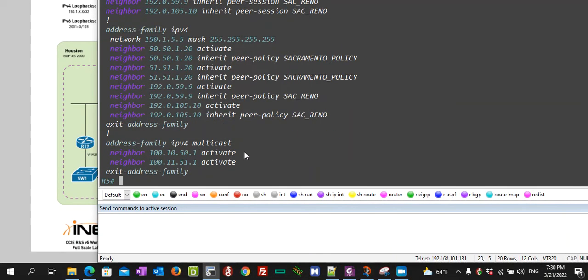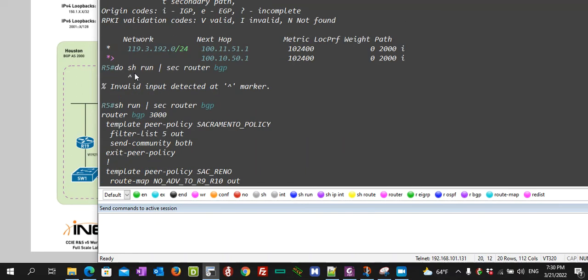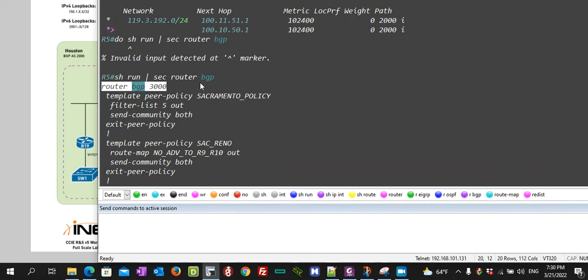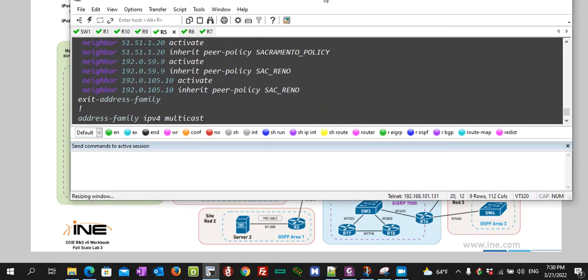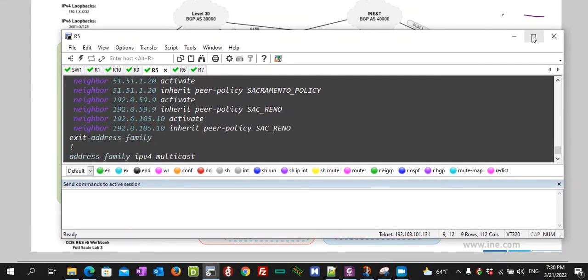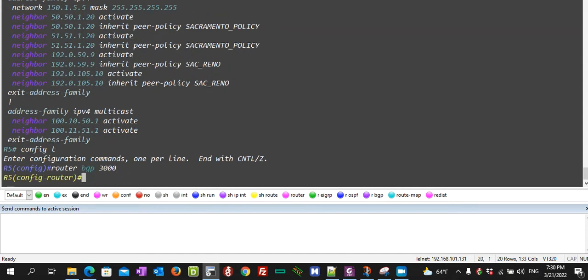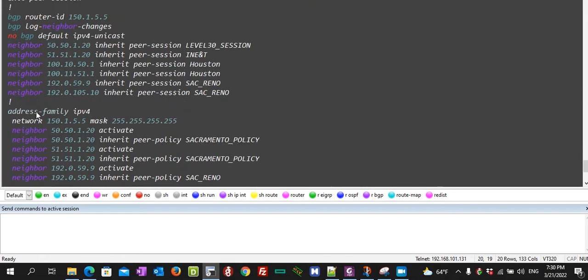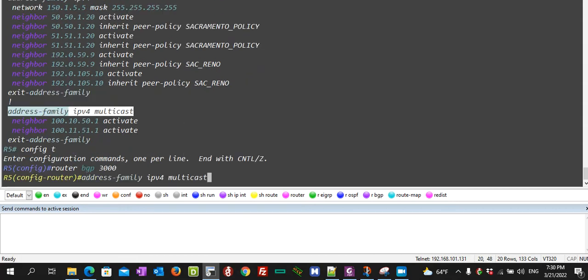Okay, let's configure this one. Config T, router BGP 3000. Address family multicast.